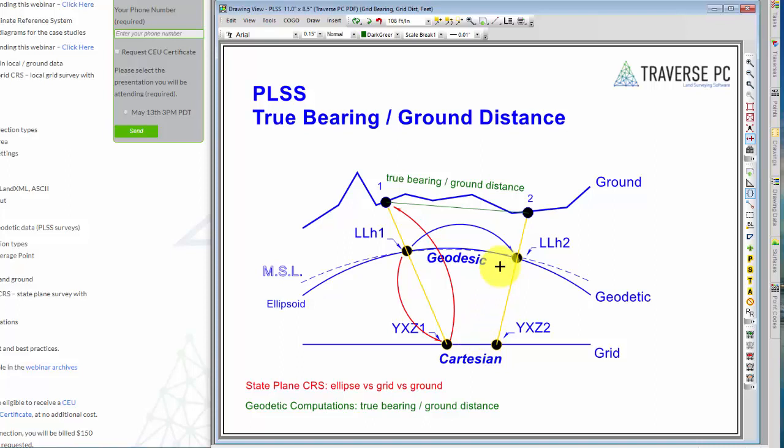So pretty sweet that the coordinate reference system is taking care of all that for me.